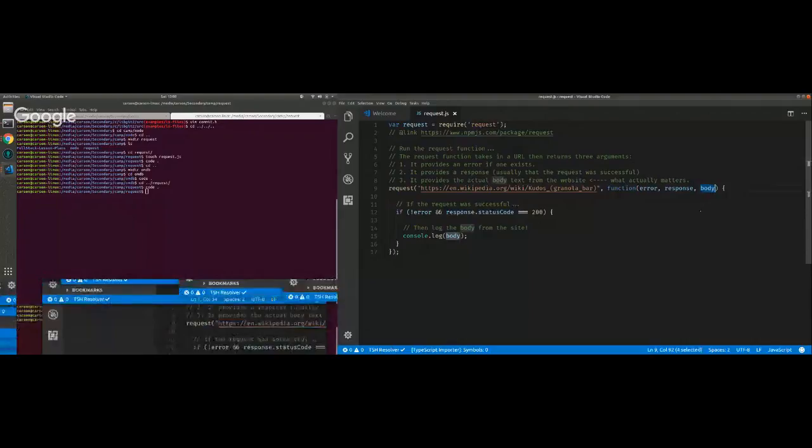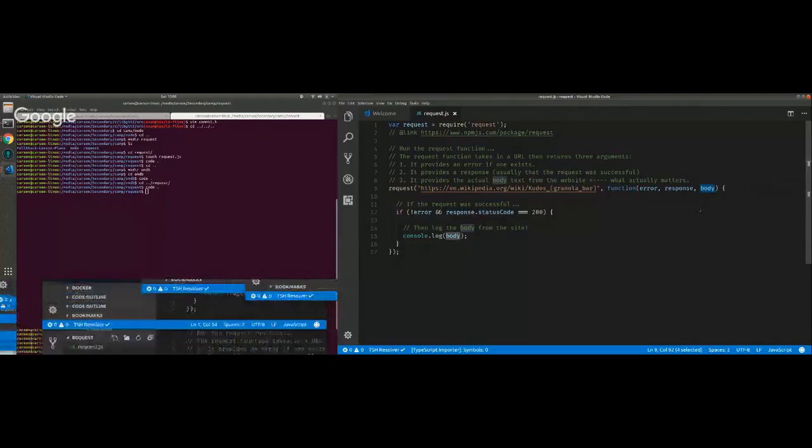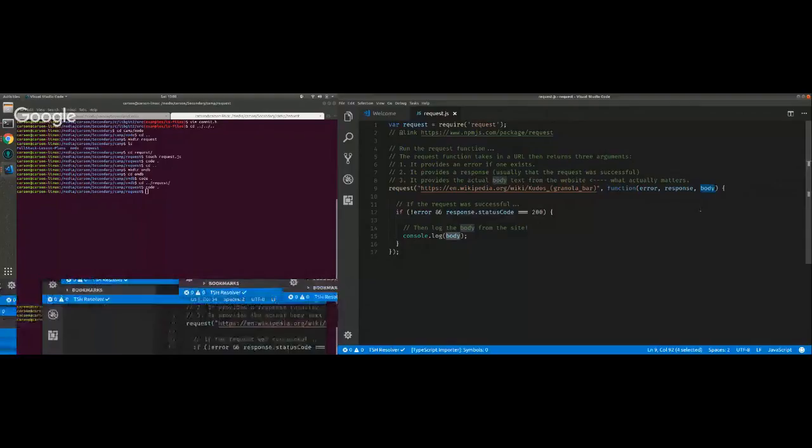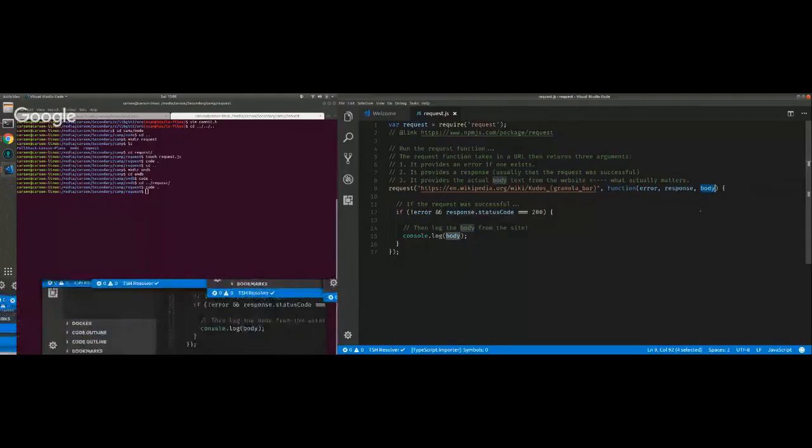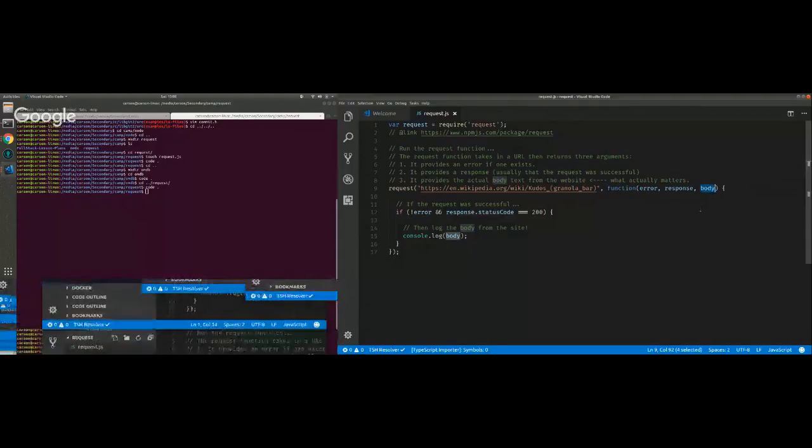So in the case of reaching a random web page like on Wikipedia, I'm going to get a big blob of HTML out. And what's actually kind of fun, and I think you'll do this in a later exercise, is you can do something like this, a request, get this blob of HTML, and I can actually send it to my own web page that I'm hosting with Node and render that page like you run Wikipedia.